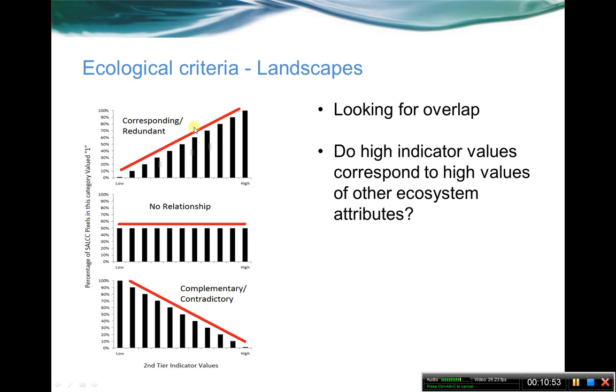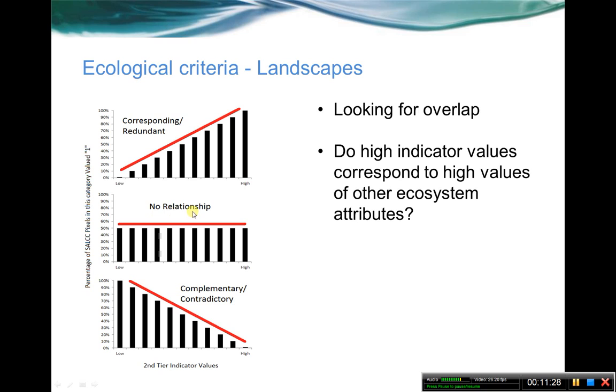On the x-axis we have, in this simple example, the percentage of the pixels in that category. If we take the example of structural connectivity, on the y-axis would be your measure of structural connectivity, and on the x-axis would be what you're testing it against. So is it low or is it high? If they correspond, you'd expect this line going up. The more you get on one side, the more you get on the other.